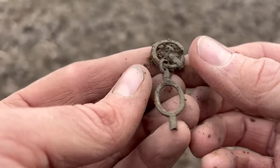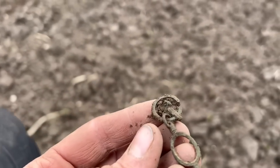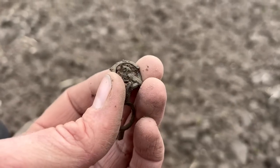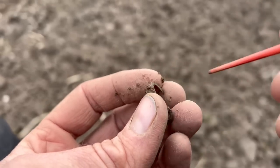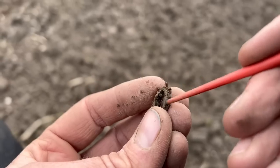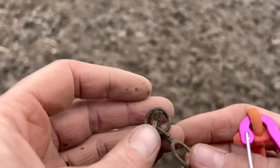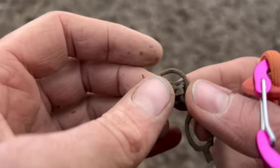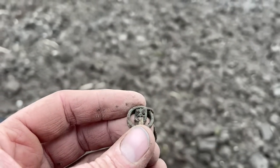Right. Well, what will I do? Will I brush it or will I wet it? No, I think I'll brush it. Just give it a wee gentle dust and see if we can open it up. Get that mud out. Oh, I've got just the tool. Well done, Les. Look at that. Well, I've never had one of these before. Not really sure what this bit here's supposed to do. Is it decoration or has it got a function? Some sort of purpose.